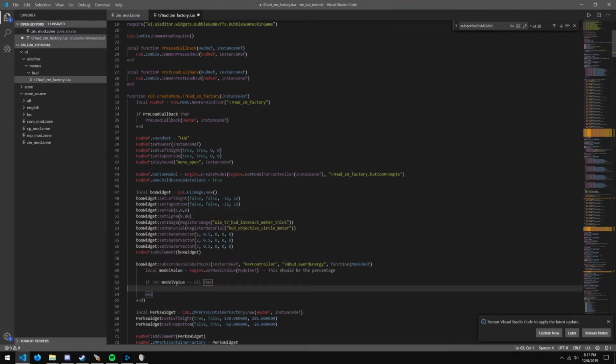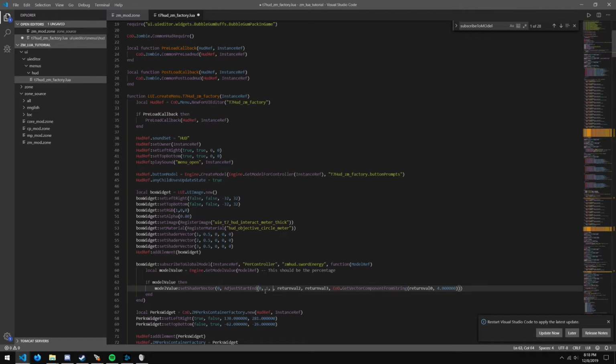Those are exactly the same as each other, but I just prefer to write it this way. So if we do have a model value, we can set the shader vector as 0. That's the one that we want to use to manipulate the fill. These values are pulled right from the original specialist meter, but for the sake of this, we don't want any differences, so let's just make those 0 and 1.